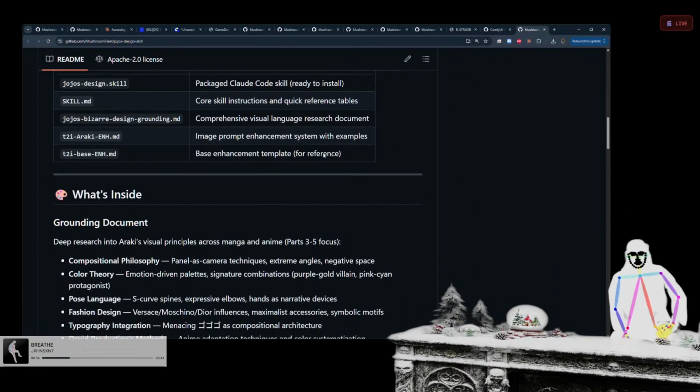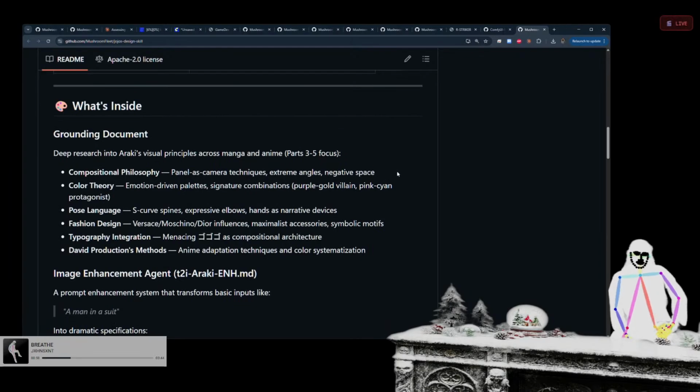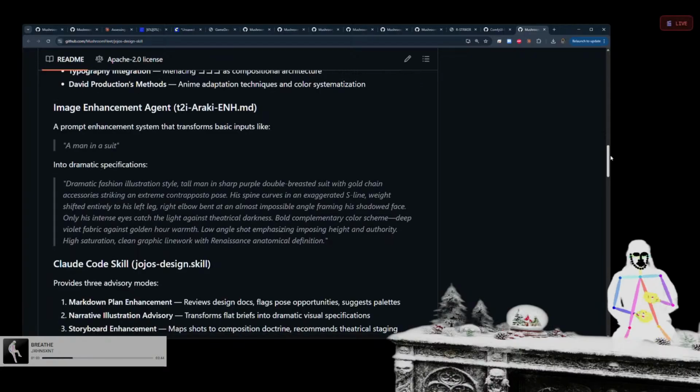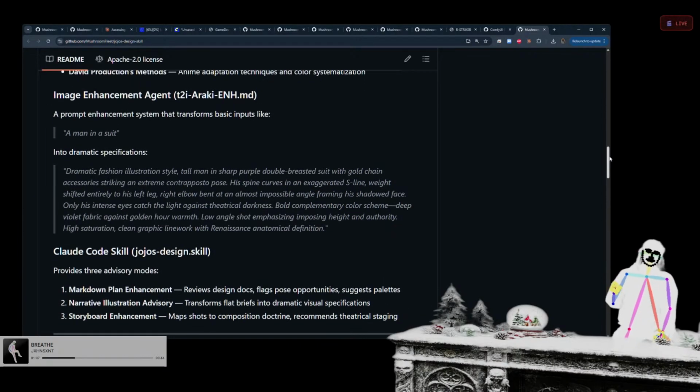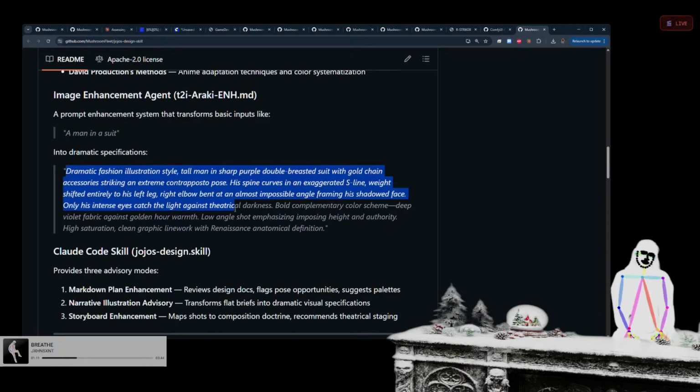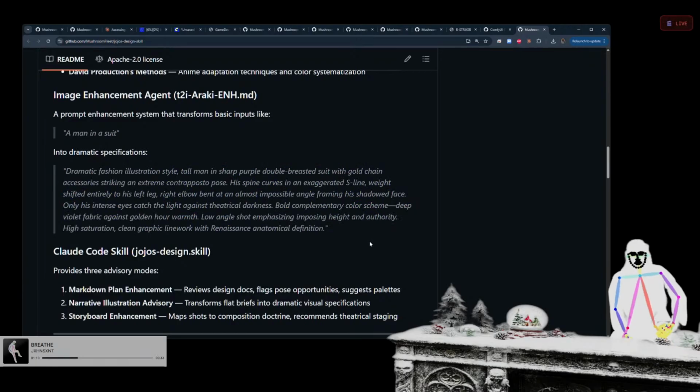So we have the grounding document, which I wrote, the image enhancement agent, and then the Claude Code skill. You put those two things together, look, it turns a man in a suit into this. And then the design skill is going to create us our ZeroPrompt mapping.